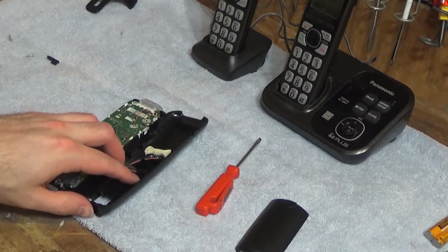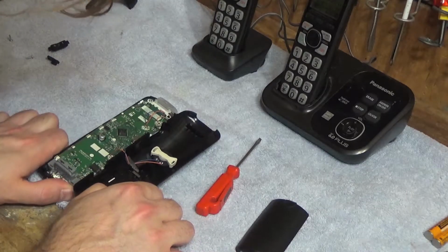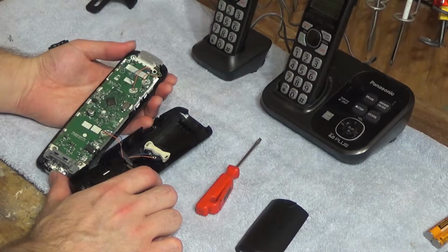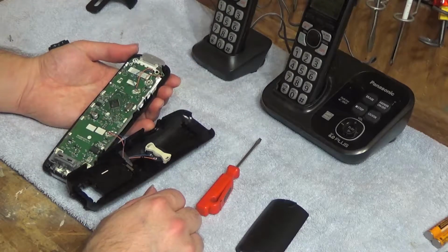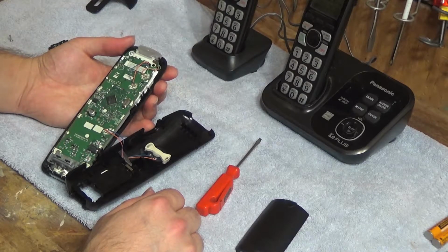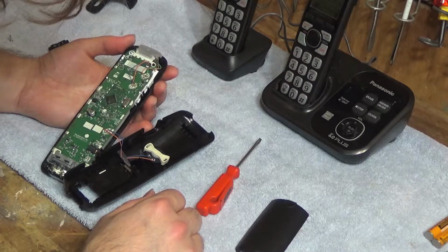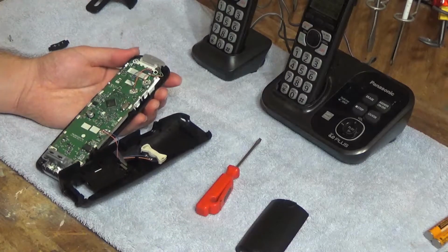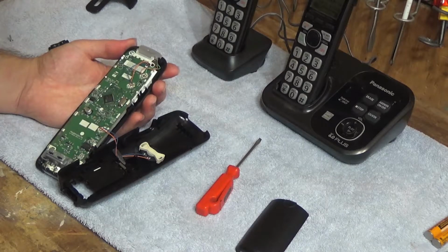Of course, these speakers look like they're very easy to solder the wires back on to. And that board is a lot more simple than I would have expected it to be. Or I guess they're just getting more compact now. I'm used to the old ones that have 8 million different things on there. I'm trying to see if I can find out where the antennas are in these things. Thinking it may be this whole thing along the sides. Or I could be totally wrong.